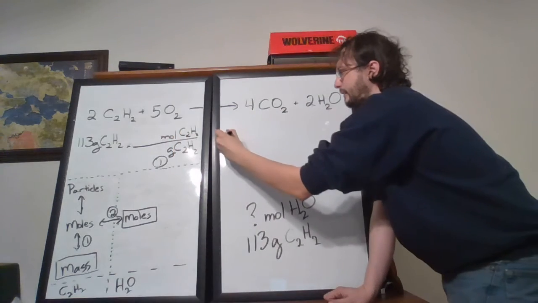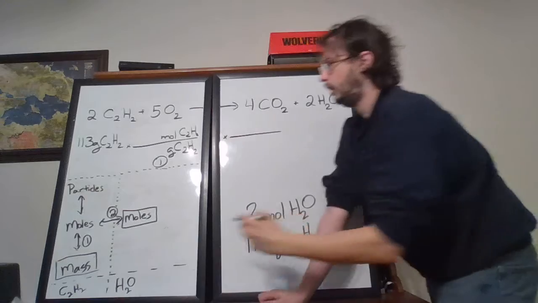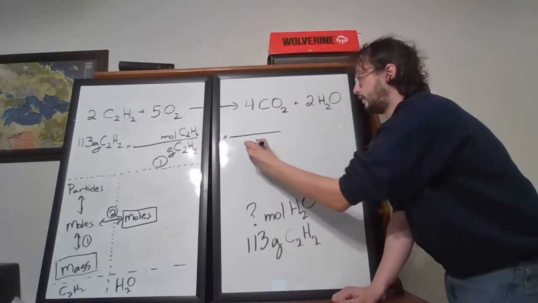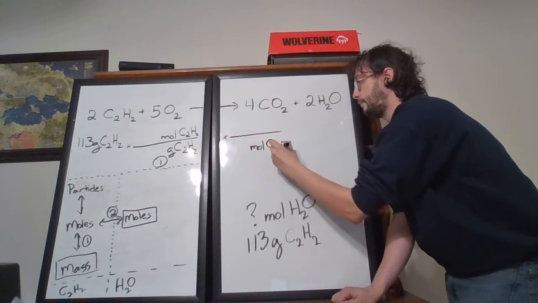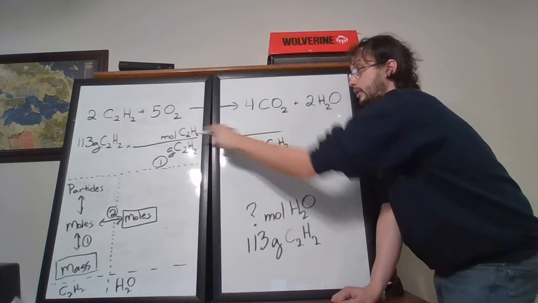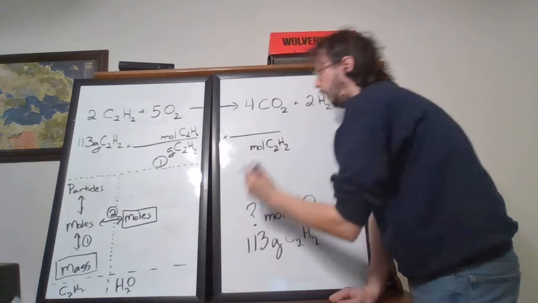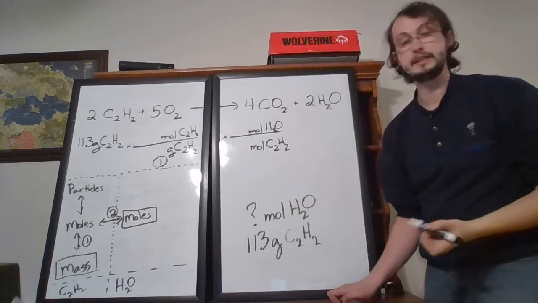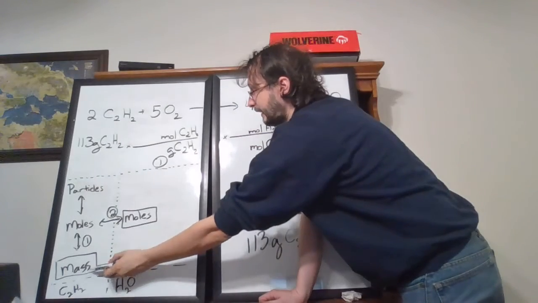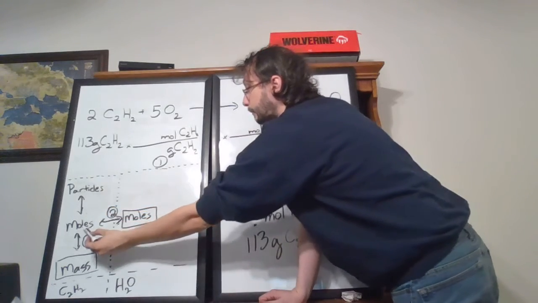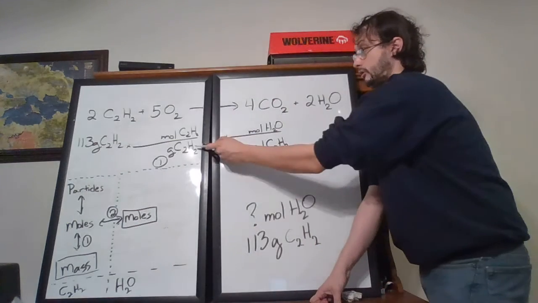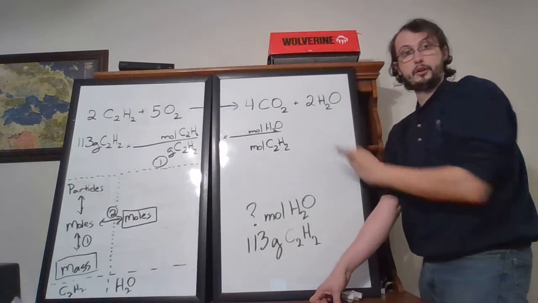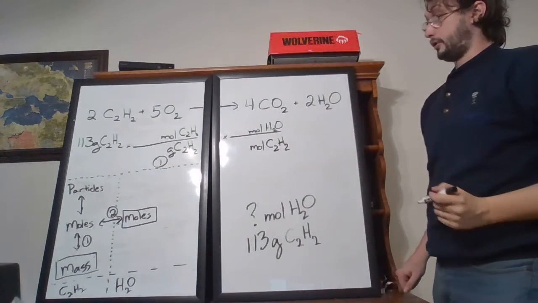And let's go ahead and start a second conversion factor. We'll fill in the numbers in a second. Our second one goes from moles to moles, and it's moles of acetylene on the bottom, because we want that to cancel out, remember, with moles of water on top. So far, I've just set up the units, and we're going from grams of acetylene up to moles of acetylene, and then from moles of acetylene over to moles of water. Now we can fill in the numbers.